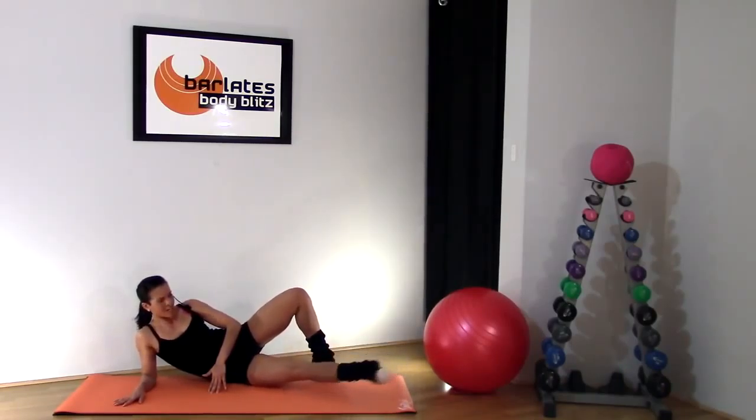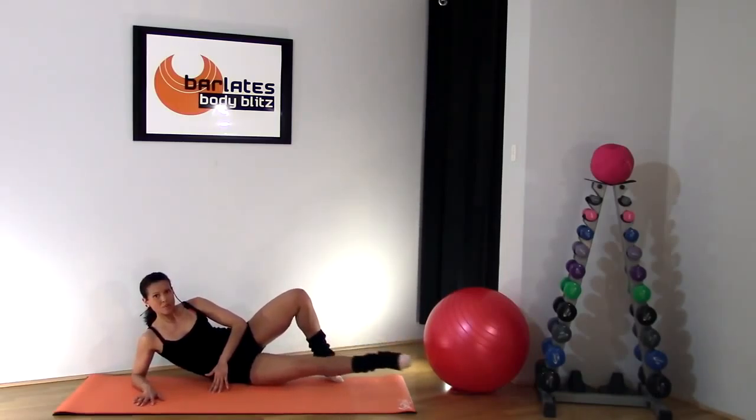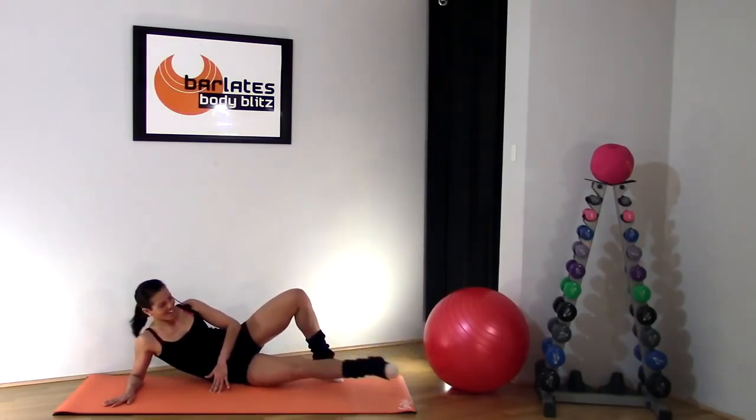Now point your leg, sweeping forward and in. Forward and in. It's only a small sweep to the front of the mat and then back in line with that other leg. Keep your leg up. Try not to collapse through your shoulder. I know it's tempting. Deep breaths. Forward and in. Try to keep the leg up. That's what's going to build the tension in that inner thigh. 8, 7, 6, 5, 4, 3, 2, 1.